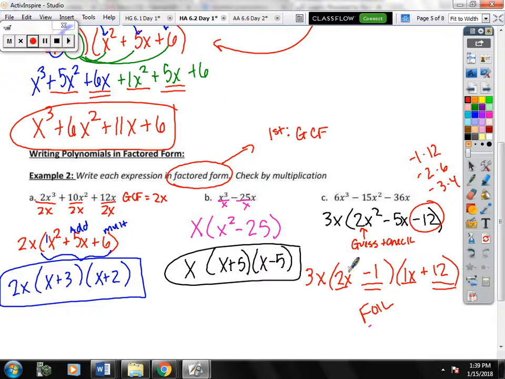again, when you check your FOIL, you really only have to check the outer and the inner. So you would get 24 minus 1, which is 23. That's definitely not right. We erase. Go to another set. Let's try 6 and 2. That's not going to work. 6 and 2 the other way will not work. Let's try 3 and 4.